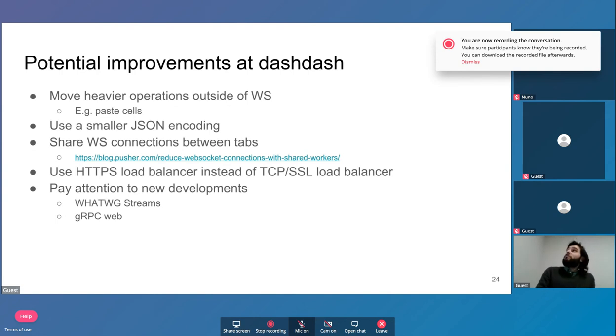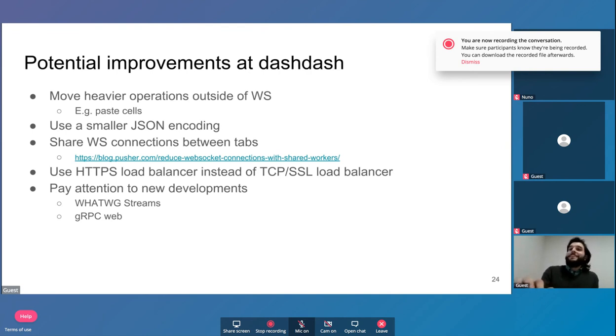The other big advantage is that the SSL load balancer will probably never support that RFC that I talked about earlier of running WebSockets over HTTP2, because to do that you have to negotiate HTTP2 at the SSL level, and the SSL load balancer does not know anything about HTTP basically. For that you need the HTTPS load balancer. And with that, it's in theory possible to use that RFC feature, but we have to try and see.